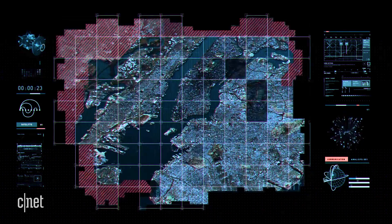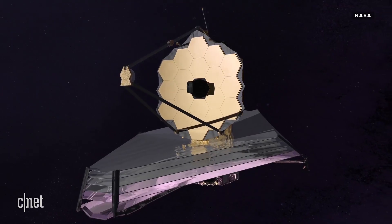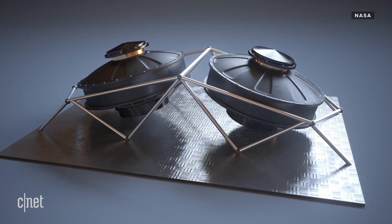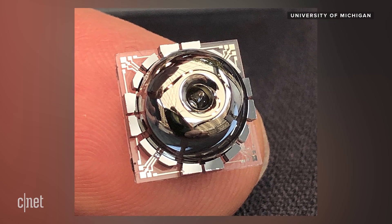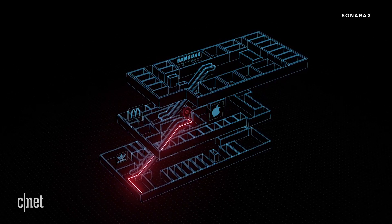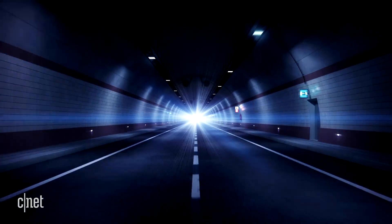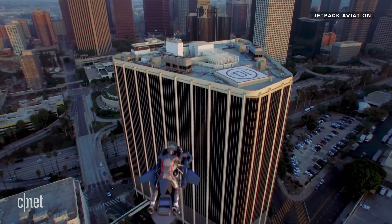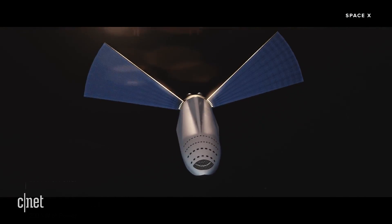And where are gyroscopes taking us in the future? Set to launch in 2021, the James Webb Space Telescope will use so-called wine glass gyroscopes to look deeper into space and help find the first galaxies. Instead of mechanical gyroscopes like those used on the Hubble, these ones work in a vacuum and don't have any moving parts. Researchers at the University of Michigan have developed an entirely new design that they say is 10,000 times more accurate than the gyroscopes we currently have in our phones. That could mean more precise indoor navigation and accuracy for autonomous vehicles when there's no GPS — like when driving through tunnels — plus pilotless electric air taxis, hyperloop transportation systems, and electric hover bikes. Whether up in the air or on the ground, motion sensors will be a key part of bringing science fiction closer to reality.